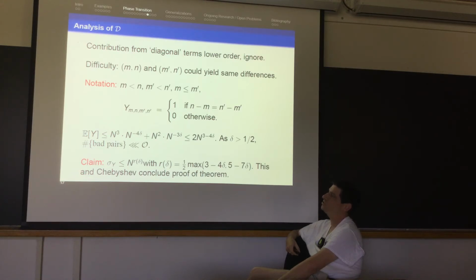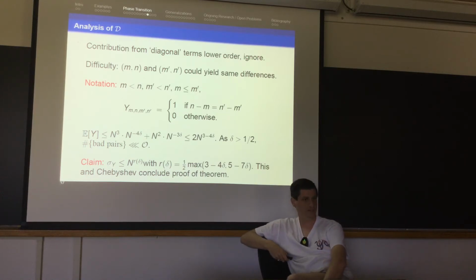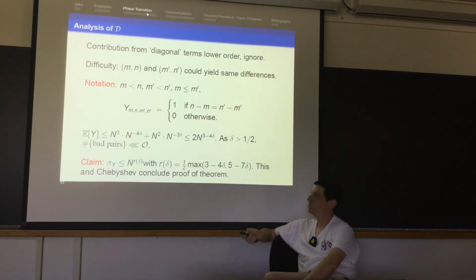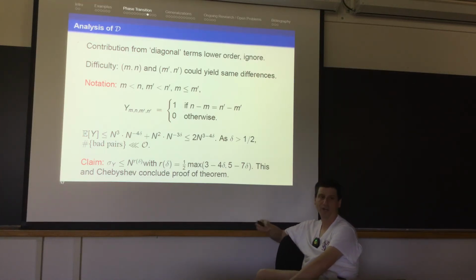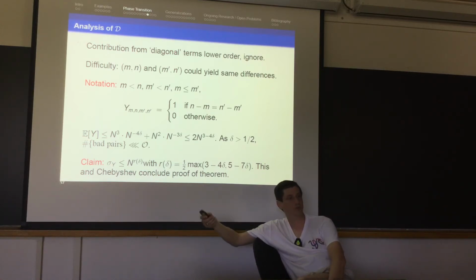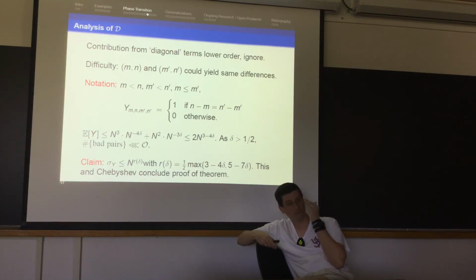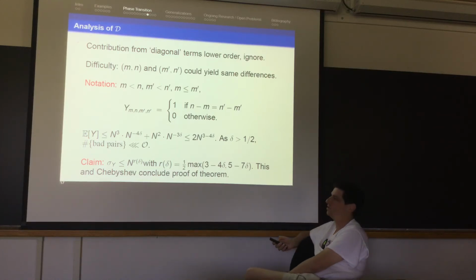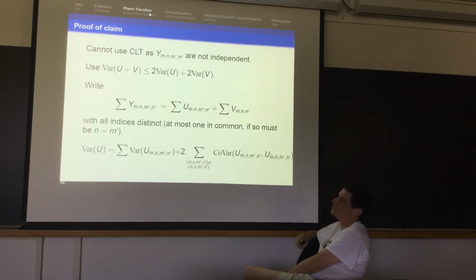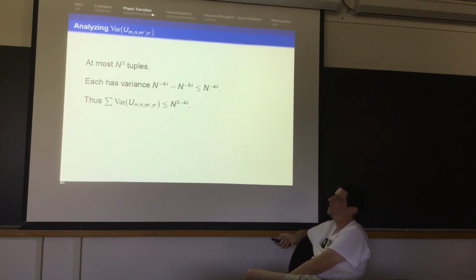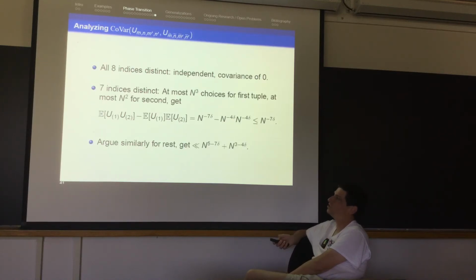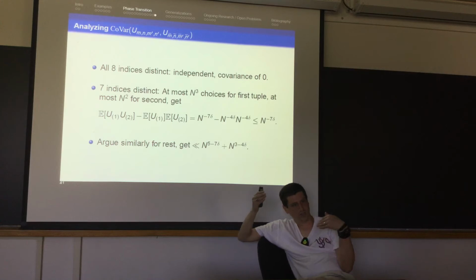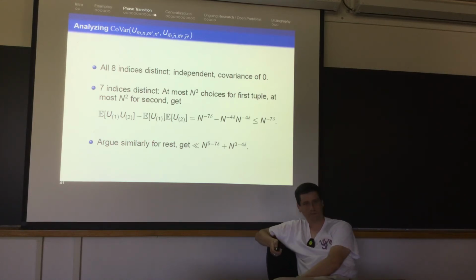And so when you calculate the expected value, it turns out the number of bad pairs is much, much smaller than the number of pairs, so long as delta is at least 1/2. So it's just a calculation you have to do. So now we want to just calculate the variance of y. So long as the variance isn't too big, then we know that y is going to be close to its average value, and the number of repeated pairs, the number of pairs that give the same value, is small enough that we won't have to worry about it. And so I'm not going to go through the details, but this is just now a calculation using variance and covariance and just indicator functions. And when the dust settles, you show that it is strongly enough concentrated that it can't reach up.